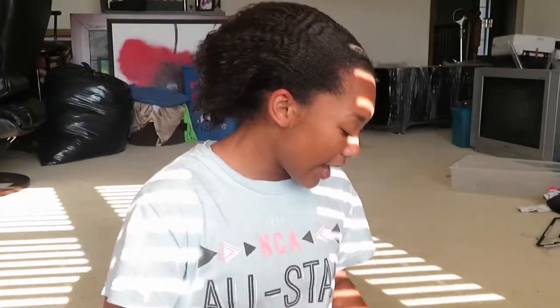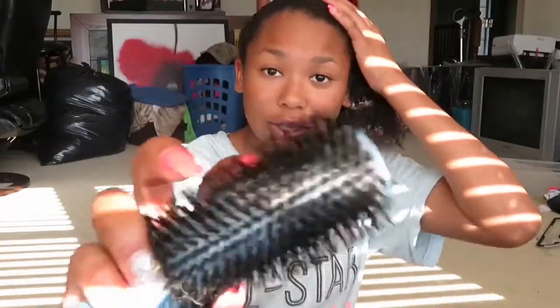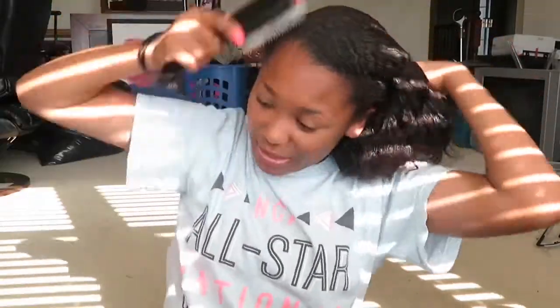Now, since I have the gel in my hair, I'm going to use this brown brush to slick it down. Sorry about that. I use my diamond brush to make sure all the kinks are out. Now I'm gonna use this to slick it down one more time to make sure everything is slick.